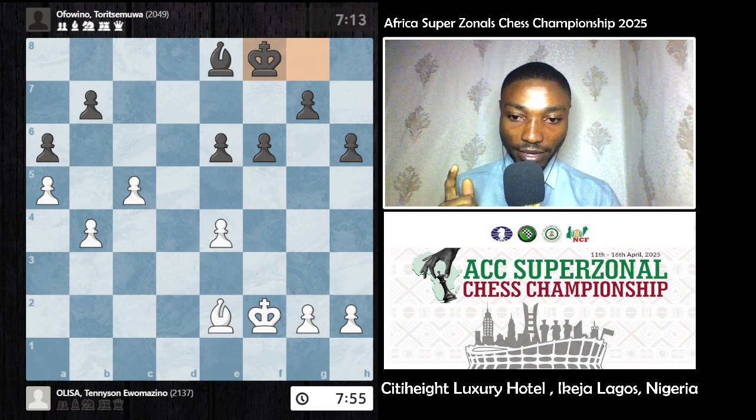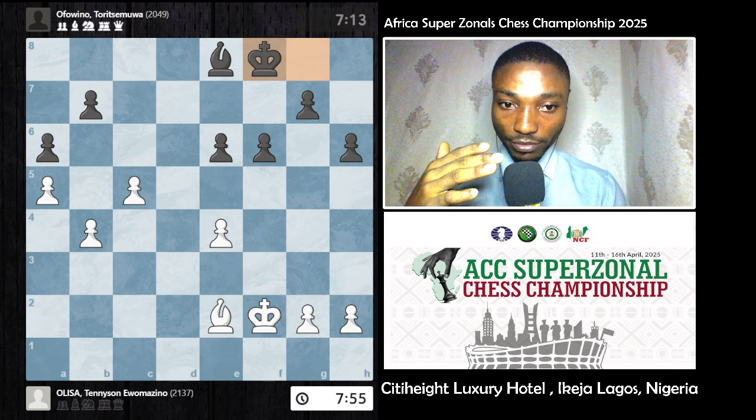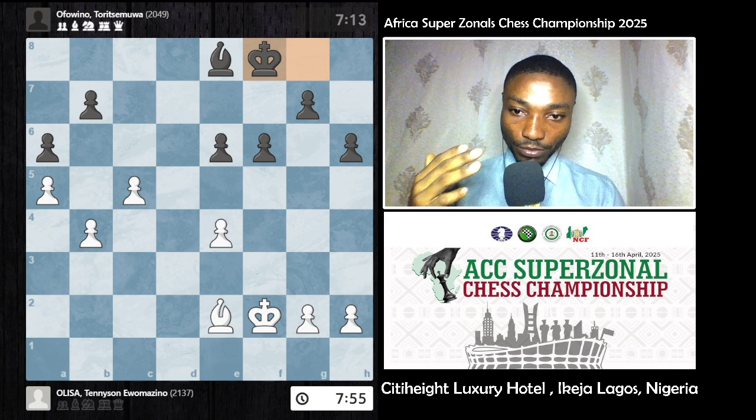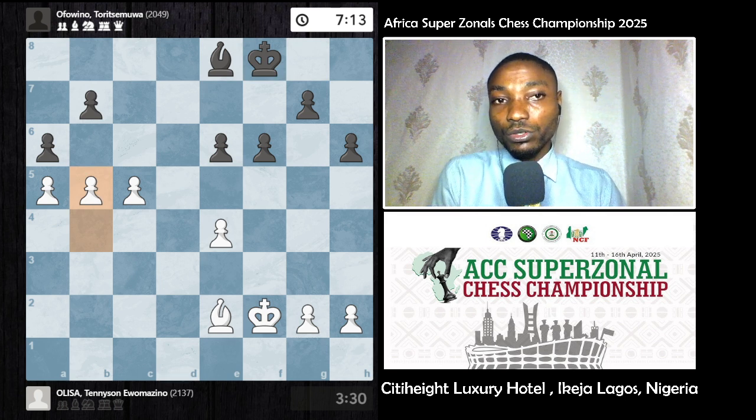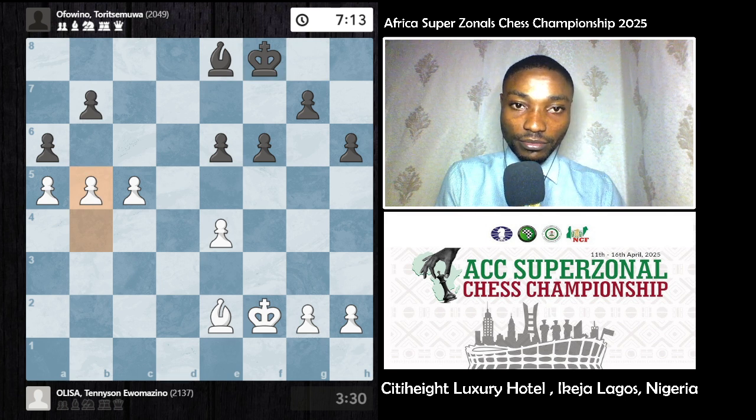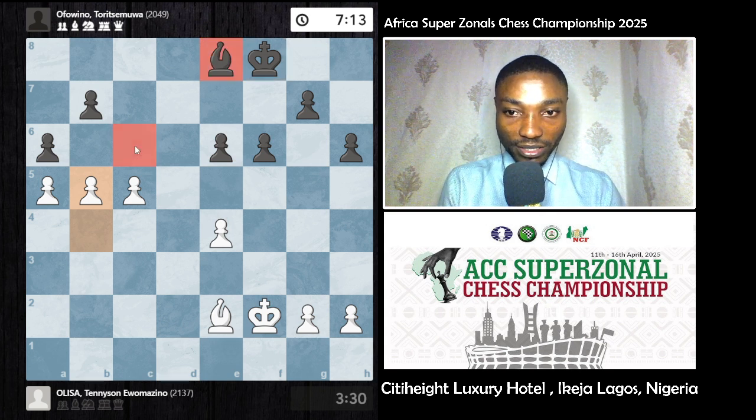Now, the first move here played by Tennyson that secured him some chances to win was b5. This b5 was not too strong, but it's a different case now that the bishop is on e8, not on c6. You see, in this position here, if the bishop was on c6, the bishop would be able to defend a8 through this diagonal. But now the bishop is here and is slow to get to c6. This is Tennyson's idea with this particular move, b5.